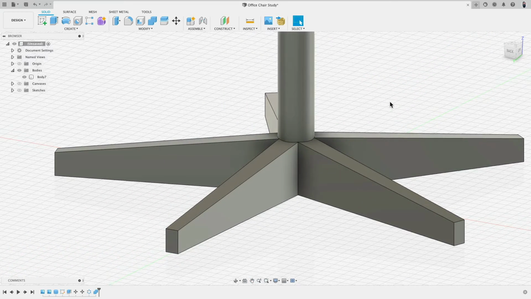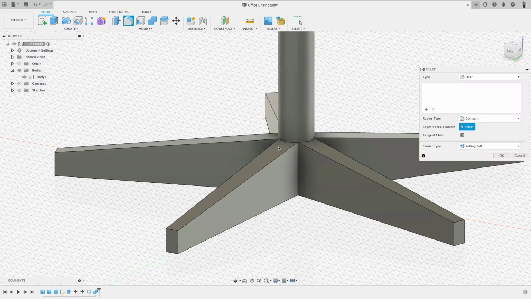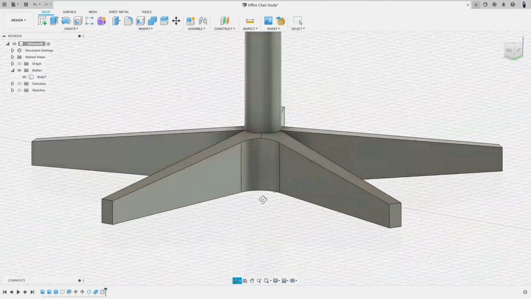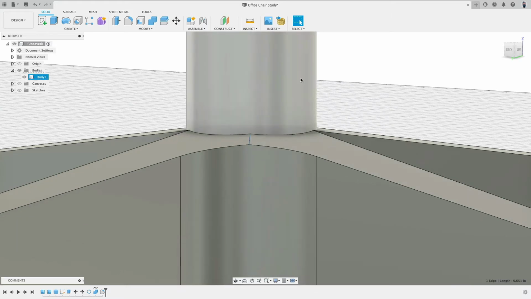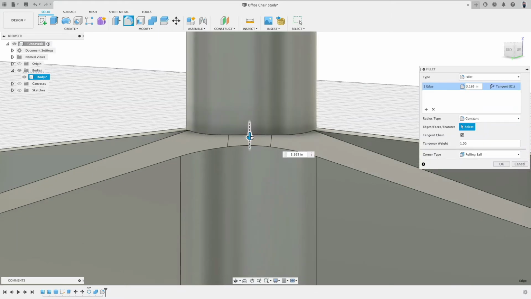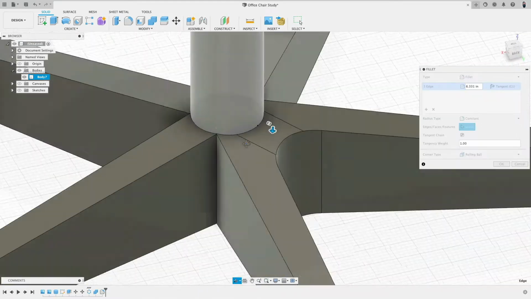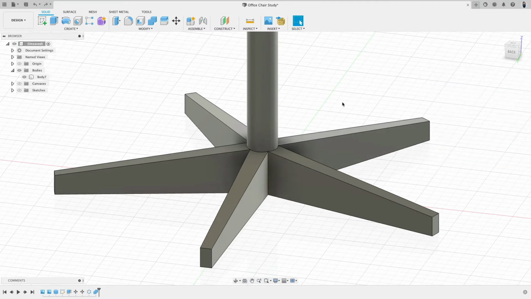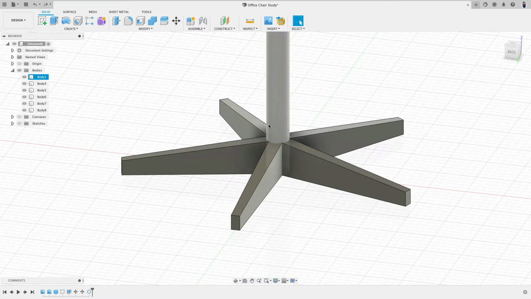Because there was another kind of similar issue I noticed. Hold on, I shouldn't have hit cancel. Let me do this one more time. Okay, good. You see this edge here, this edge I later need to round too. But basically now I figured out, this all actually works. Good. So I will undo a few steps just to go back to here, because I know this configuration, what I have now, how I would like to blend everything will work.